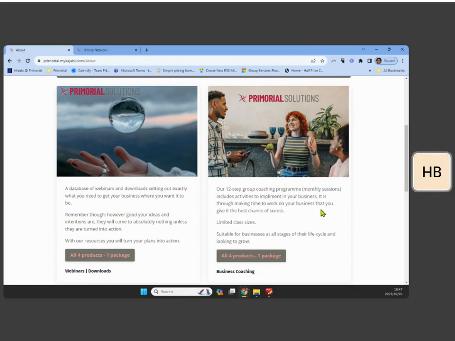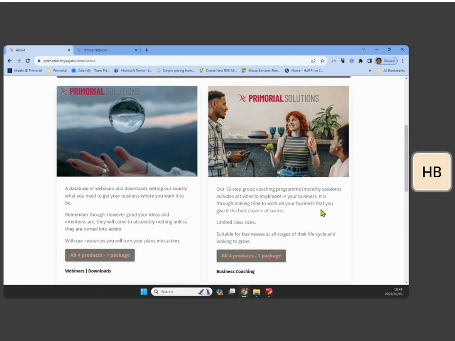The way that the coaching program is set up is that it's not like a class or a university course where everybody's learning the same thing. Because it is coaching, for example, one of the steps is looking into the strategy of the business. Where do you want to take your business? What does the future look like? So the content that we're working through is the same for everyone and every business, but because every business is at a different stage of its life cycle, the answers would be different.